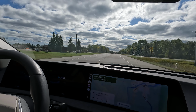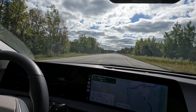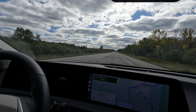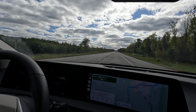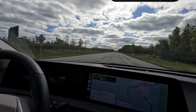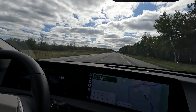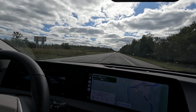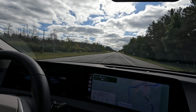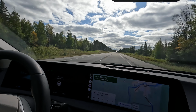Maybe I should check my tire pressure. I haven't done that in a little while. Should be fine. Let's see, I'm going to put the car in eco mode for the best economy. Well, I got 32 on the front two tires, and 34 on the left and 33 on the right on the back tires. So I might have to add a little bit of air. I think I should have 36, but the summer is going away pretty fast.